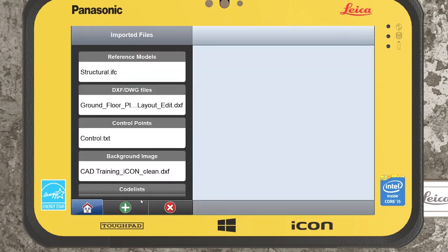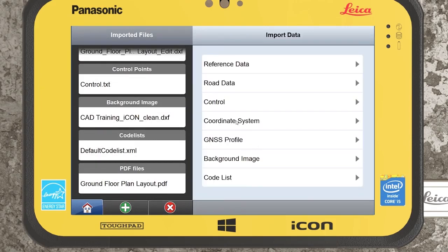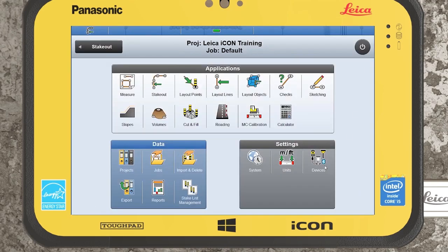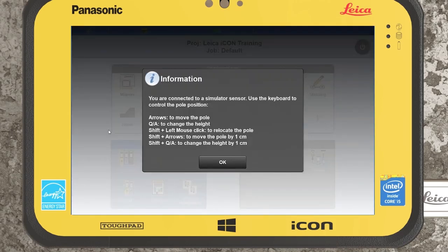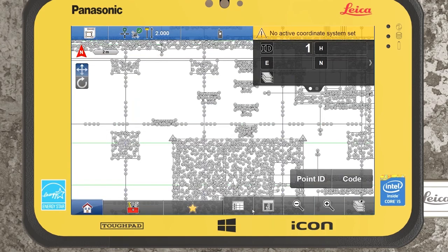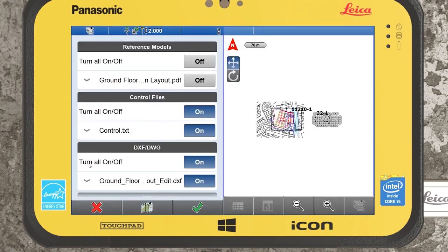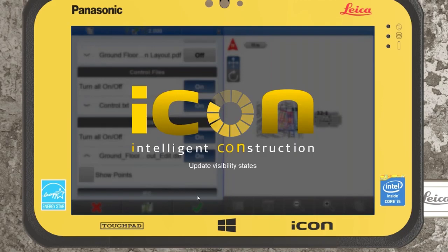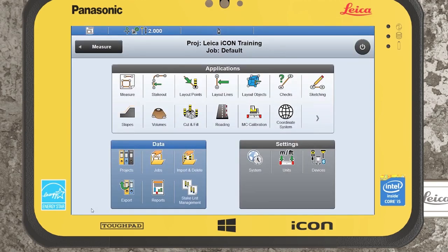You can also see that we would have the option when we go to import for coordinate systems. This will only be used when we are using a GPS. So what I'll do is I will just hook us up to a GPS within the Profiles wizard. Okay, and you can see when I come into measure and I do a zoom extents, I cannot see my GPS. And you can also see no active coordinate system set. So it doesn't know where to actually project that position to.